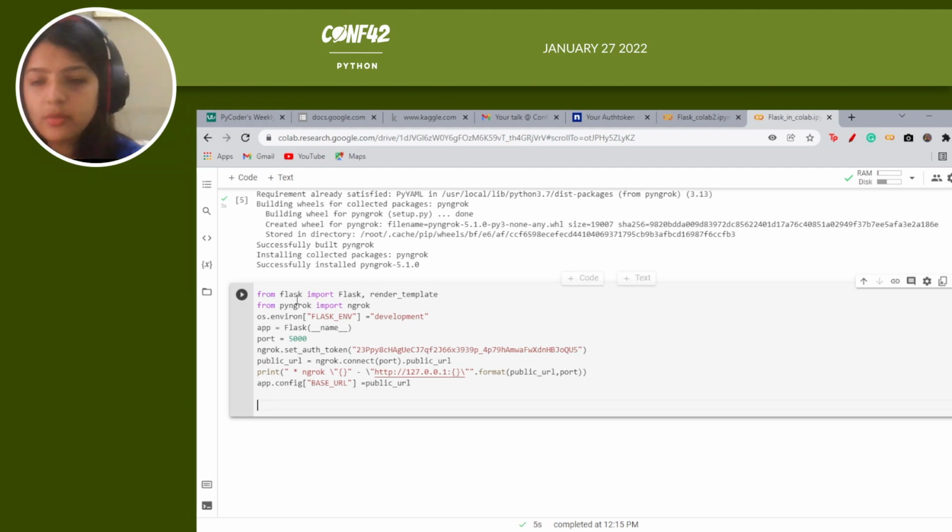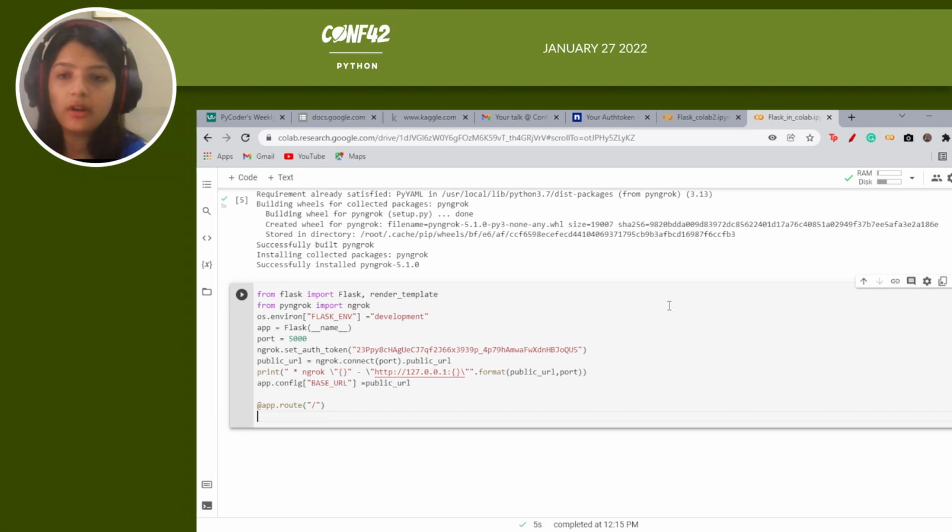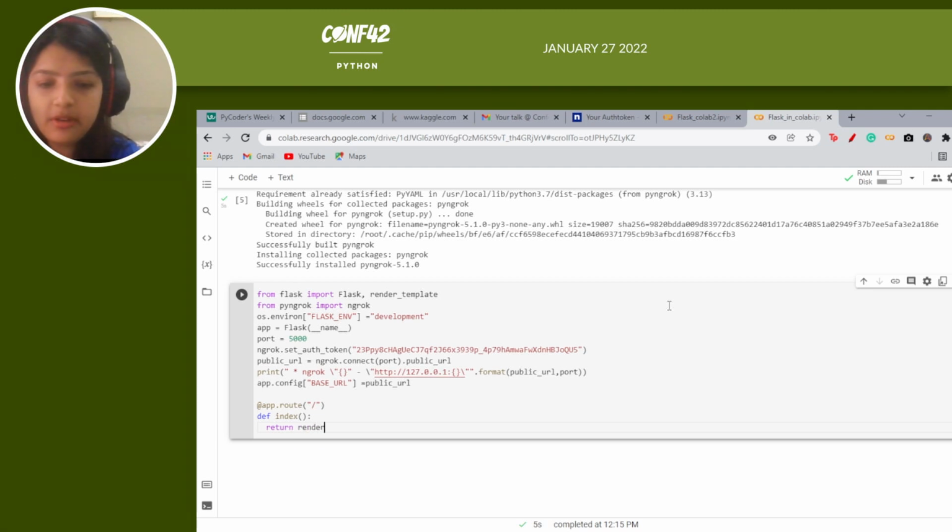Basically, Flask works on several APIs and routes. So here we are going to pass the route. By default, if you pass it like this, with this slash, it will take you to index.html, the main page. But if you have a lot of HTML files like home.html or about.html, then you can pass about. And if anyone goes to the about route on your website, then it will render this code. But for now, this will just take us to our main file. So here I'm going to use the render_template function, and you can provide your file name, that is index.html.